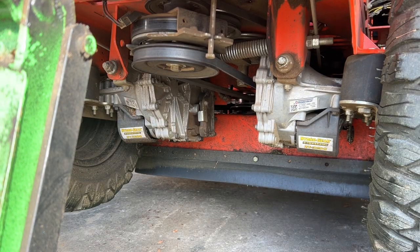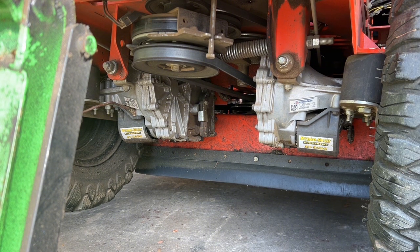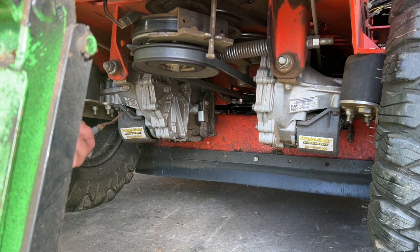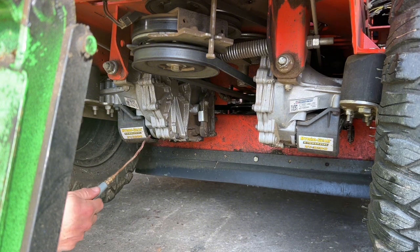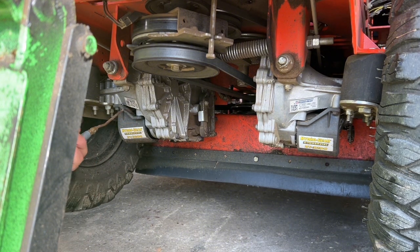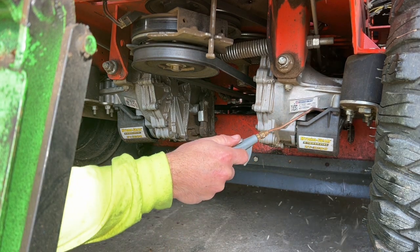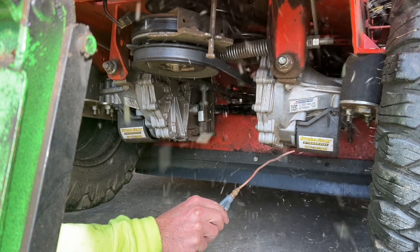Just another bit of information. Looking at those covers, it'll tell you, I show you in the video, what series hydro you have. And also, if you do not have filters on your hydro, those are what they call non-serviceable hydros. I believe like a 2600 series or less. So that way you'll know if you have the filters, it's serviceable. If there's no filters, it is not serviceable.